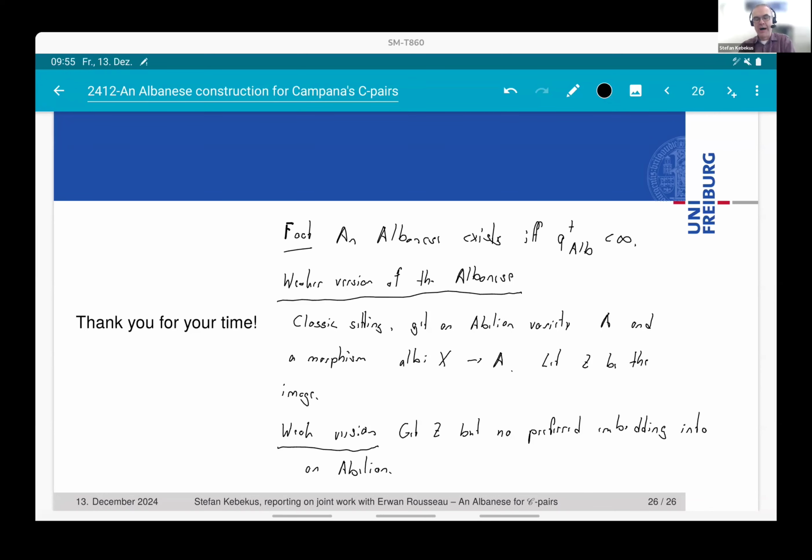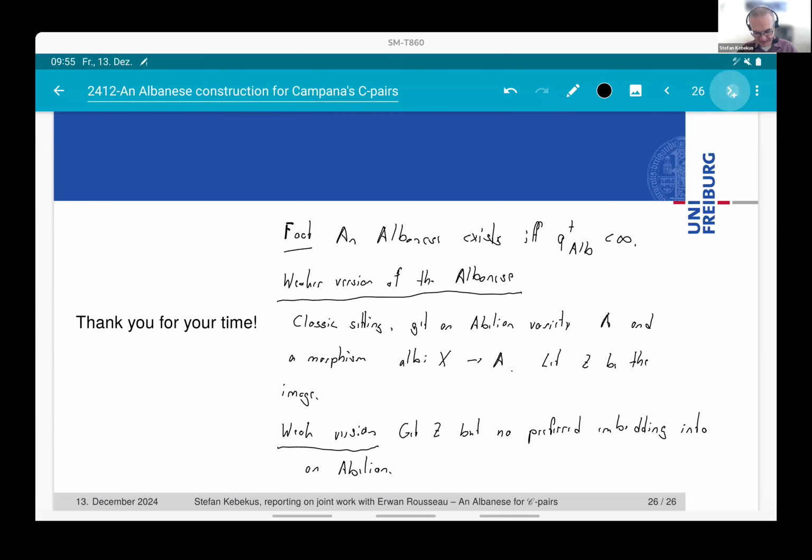Yes and no. So what I should say is that the whole theory works in general, no matter what the coefficient is. The problem that I wanted to avoid is the following.